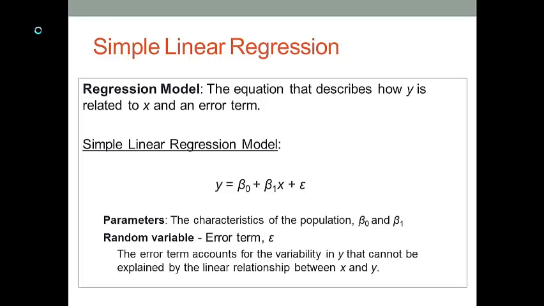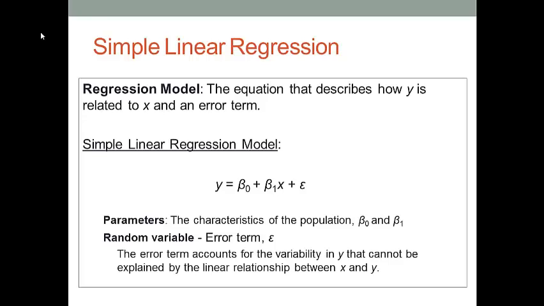How can we estimate beta sub 0 and beta sub 1? Before I introduce the regression model to everyone, we must figure out which values are known and which values are unknown in this equation. Can we find the values of x and y from practice? Yes, we can. For instance, we can do a survey among students.